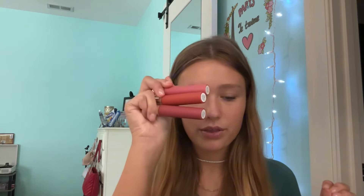Next, we have the Rare Beauty Lip Oils. A lot of people don't like these — I love them because I put them on, they're glossy and gorgeous, and when they dry down they're basically matte and leave a stain on your lips. Usually I do a nice layer and throughout the day apply a clear gloss over top, which brings the color through. These are definitely worth the hype — I recommend them even though most people don't.